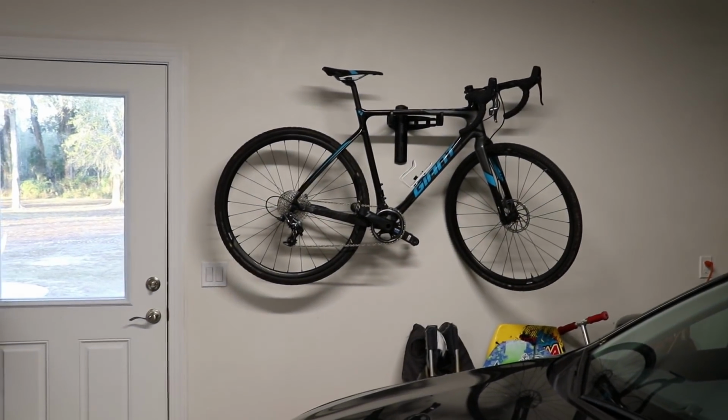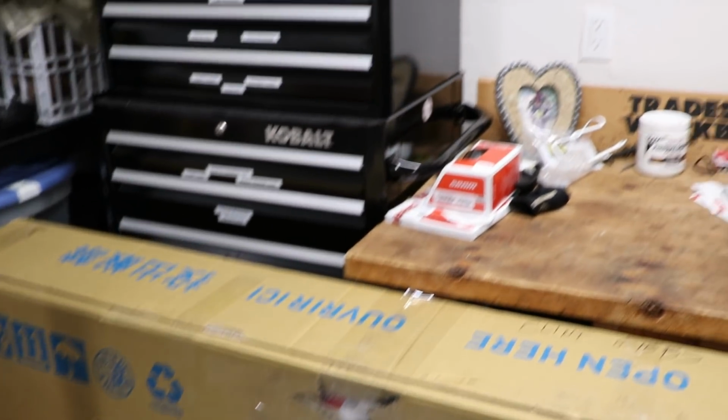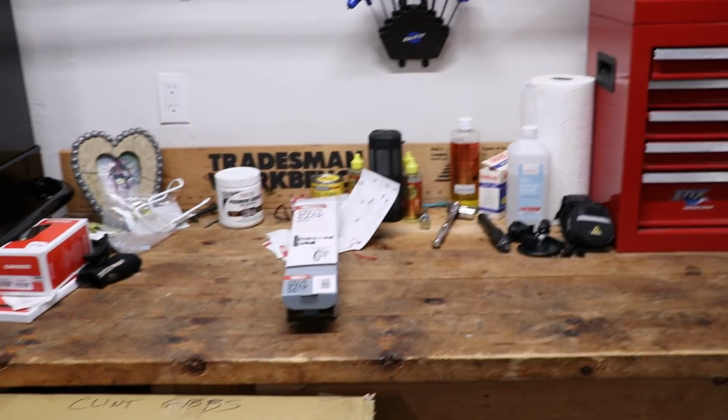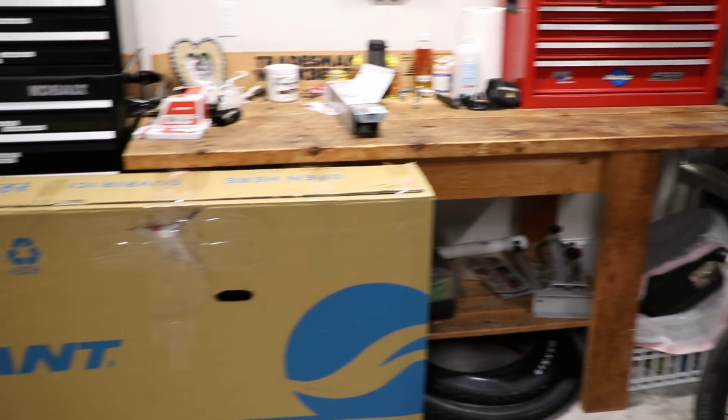So my trail bike's at work, but I have the stand for that one. And then I have my cyclocross bike on the wall over there. I'll walk over and show that in a minute. But what this does now is it gives me access to my mud sink, so I can just walk up to my mud sink here. And my workbench, there's my son's bike that I'm shipping out, sold his old hardtail.